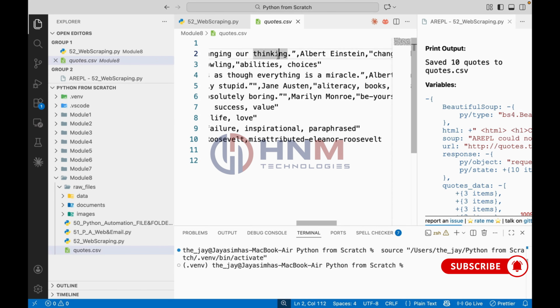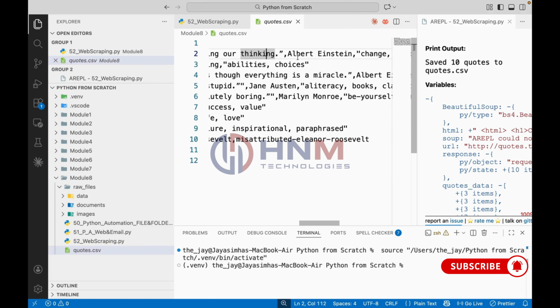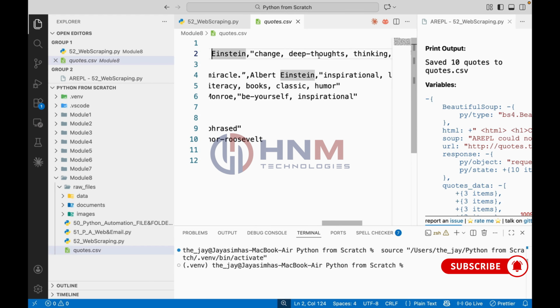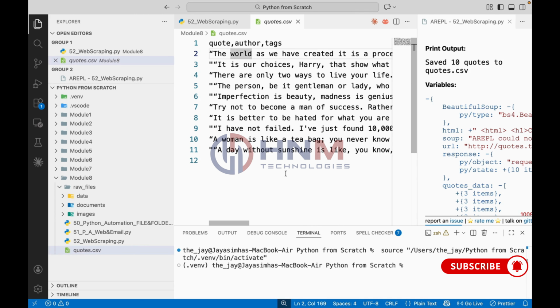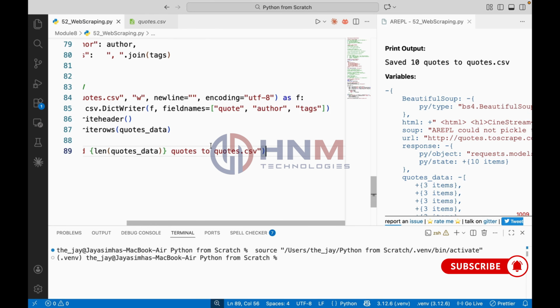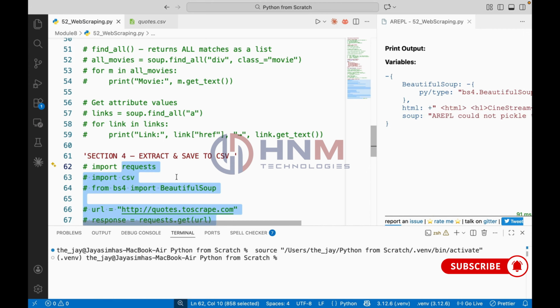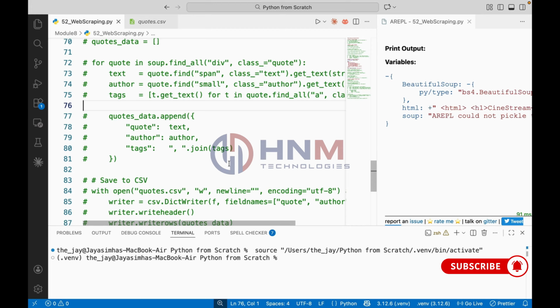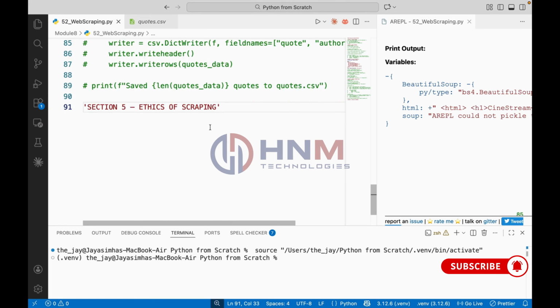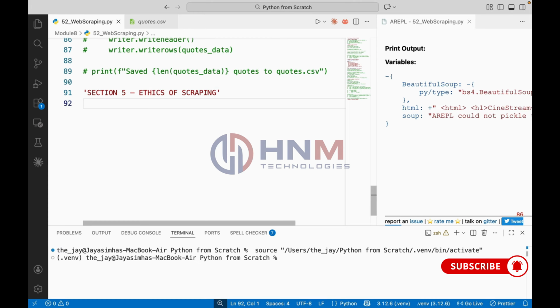Like this, we can see first the quote, then the author, and the tags, like deep thoughts, thinking and so on. All 10 quotes are saved here. So this way we can extract the data from a web page into CSV. Not just reading web pages, we can also save the data into a CSV file.